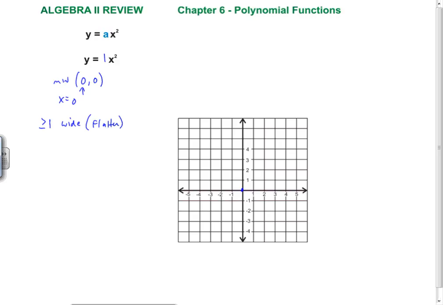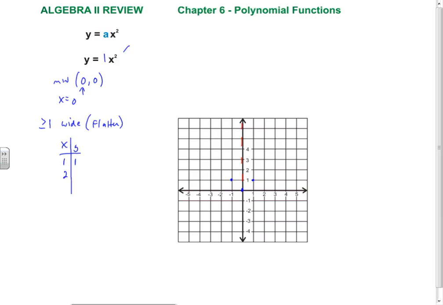Okay, next, you go to an XY chart. And by the way, don't forget your line of symmetry. It's going to allow us to save time. Okay, I'm at 0, 0, so I'm going to use 1 for an x. Again, I'm going into my original function. 1 squared is 1. So I have a point at 1, 1, and I have another point at negative 1, 1 on the other side of the line of symmetry.